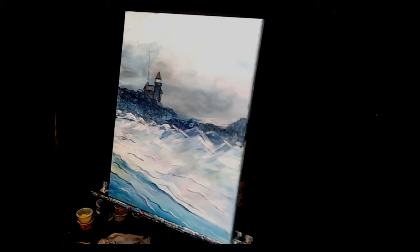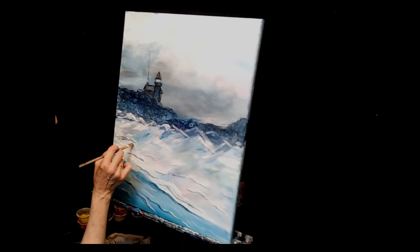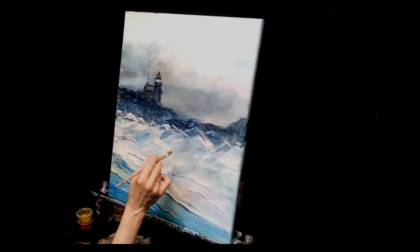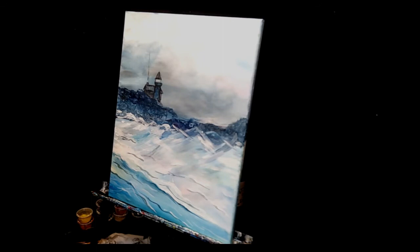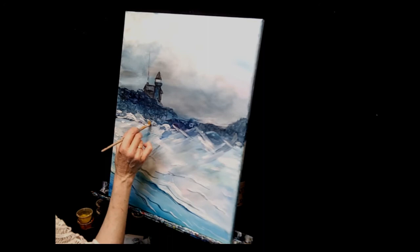Just kind of be creative of how you're putting it on. It doesn't have to be exact. I'm going to bring in some more waves. You can always bring in a little bit more waves going on. Bringing in a little bit more in my shoreline.